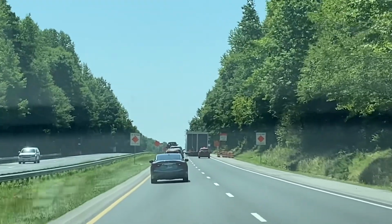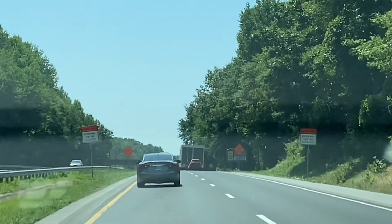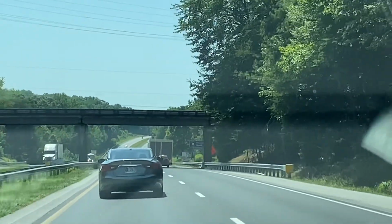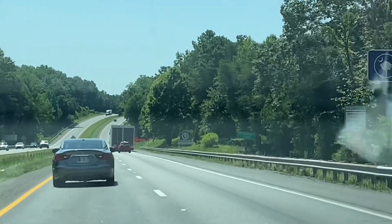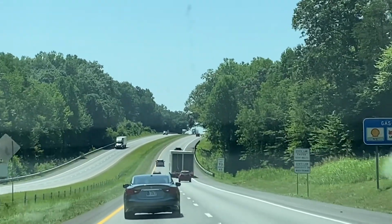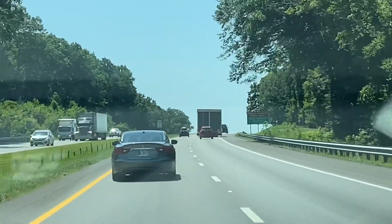We're still in North Carolina right this second. North Carolina's got a little bigger highways too. All right, here's the sign. Welcome to South Carolina. It ain't even been 36 hours since we left out of South Carolina. No, 30 hours. It ain't even been 30 hours. Maybe 40 hours since we left. That was a quick trip.